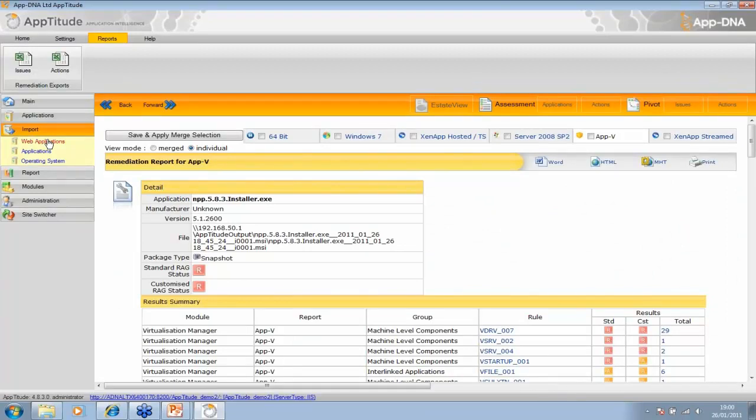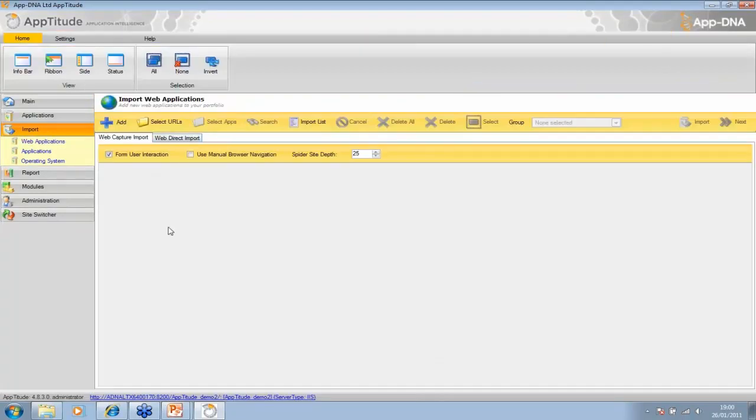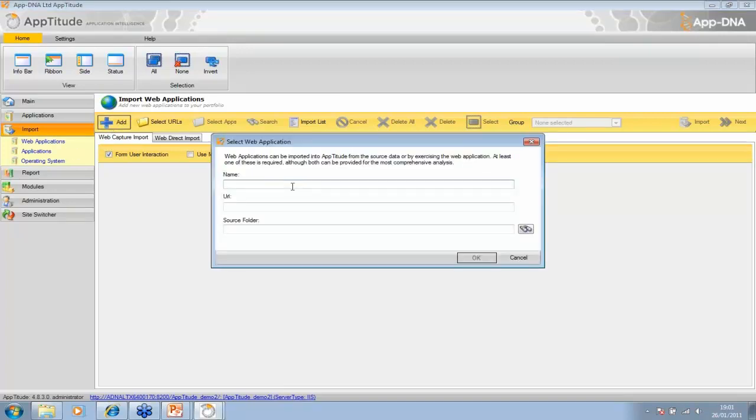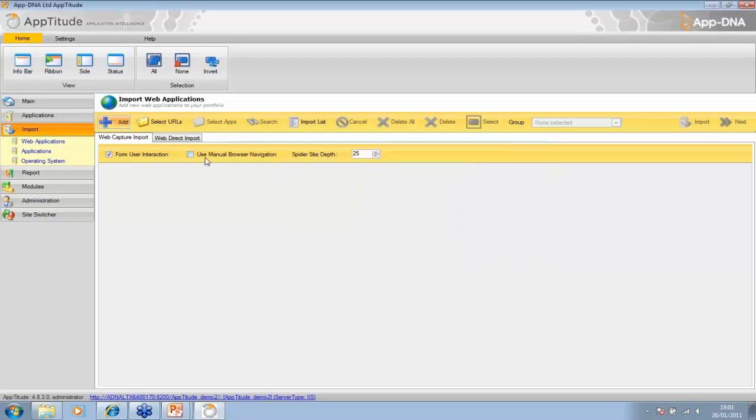I'm not going to run through this because, honestly, I'm on a beta build, and every time I do something in a beta, it's going to blow up. So I'm not going to show you the product yet. They are still doing a few tweaks. But for web applications, you can add a web application URL, and it will spider through that URL and collect all the web pages that have been visited. It'll also dive in and allow you to do form detection as well as manually browse.